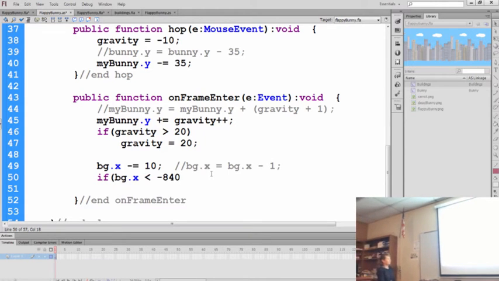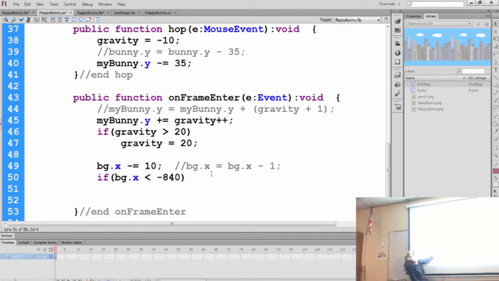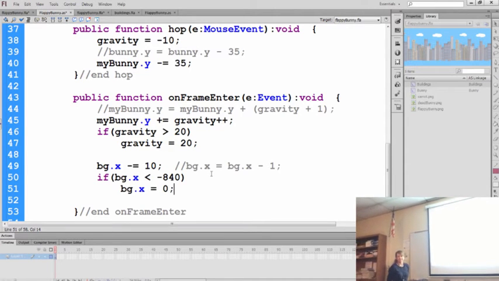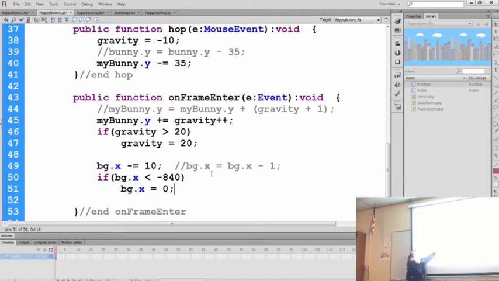And with that little branch right there, that'll check to see, okay, have you reached this point yet? If you have, go ahead and switch them back to 0. Next time around, I'm scrolling across again. And notice that we did less than because we're increasing in our negative values. He'll be more negative when he gets beyond that point.